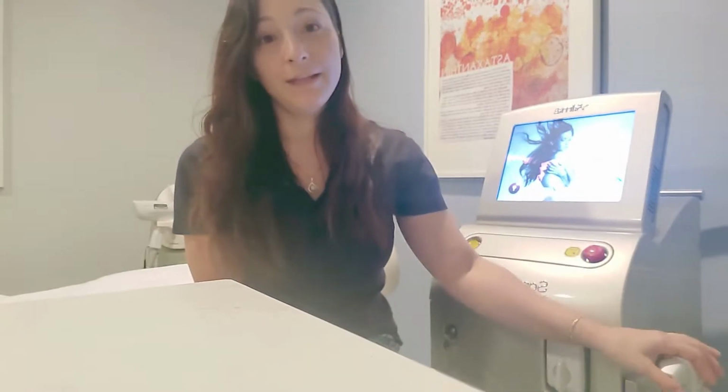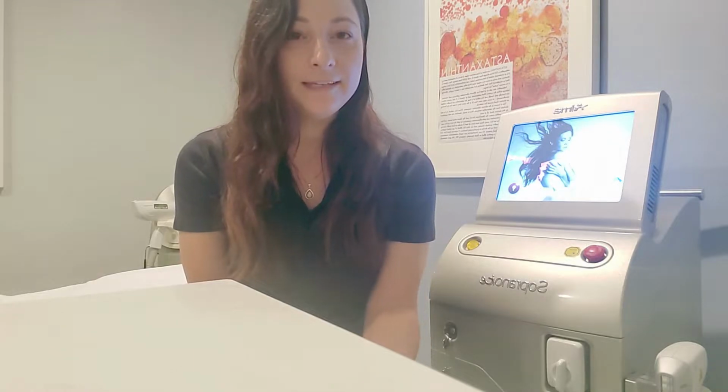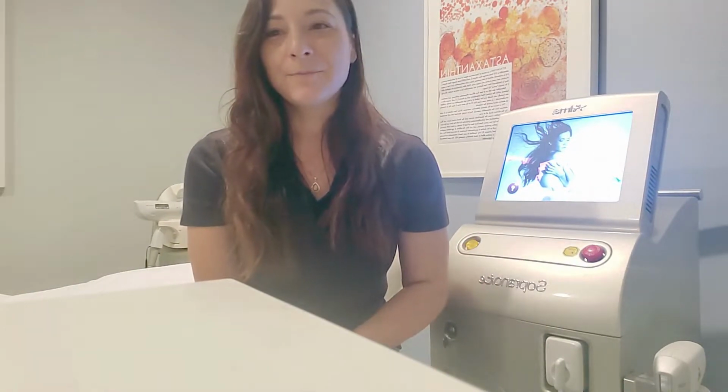The light from the laser is stimulating enough, so if you do go out in the sun afterwards, that will likely happen. I personally have seen a little bit of that on myself when I didn't put enough SPF on and I went to the beach a little too soon. I did exfoliate and it helped to erase the pigmentation, but try not to do that.